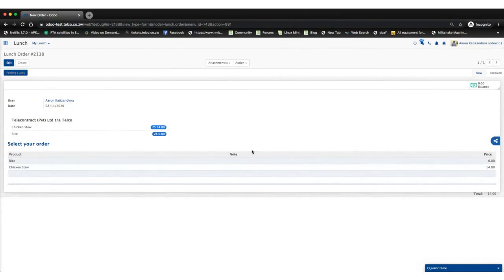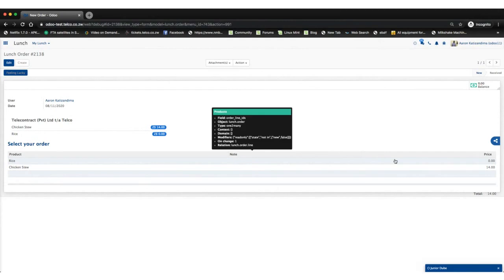That lunch order goes in and is processed as per the available lunch menu items by the human resources department. Once that's processed and issued to you, your balance will show what you owe, which will be deducted from your salary at the end of the month.